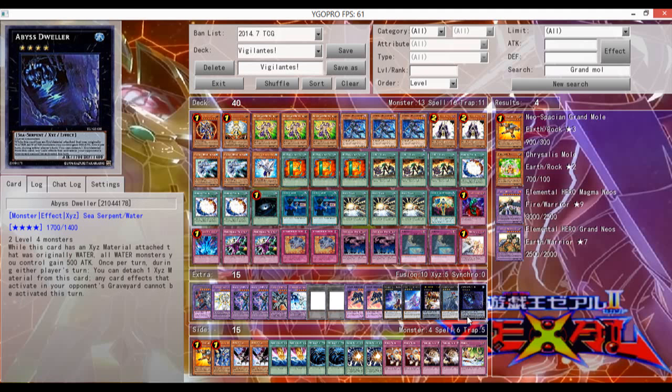And finally, we run one Abyss Dweller. Hey, who hates mermaids? This guy does. Yeah, that's basically why you run Abyss Dweller.